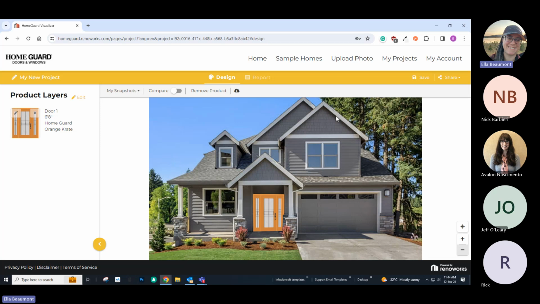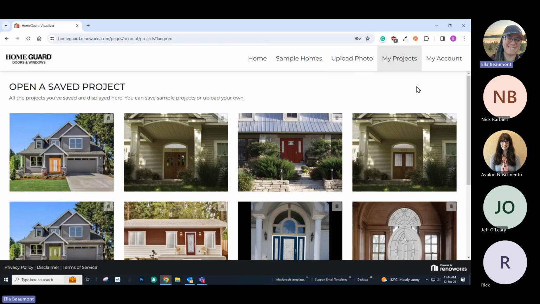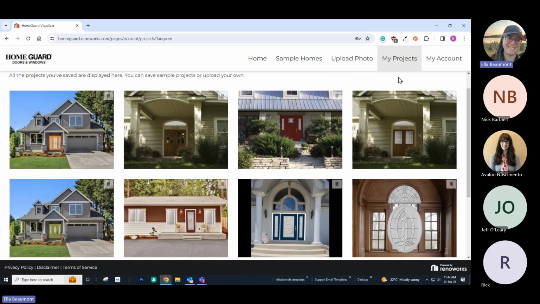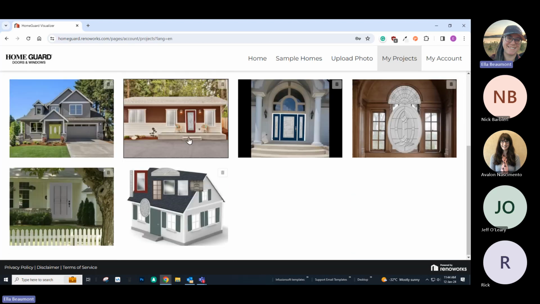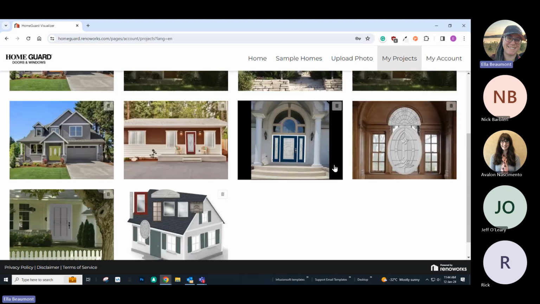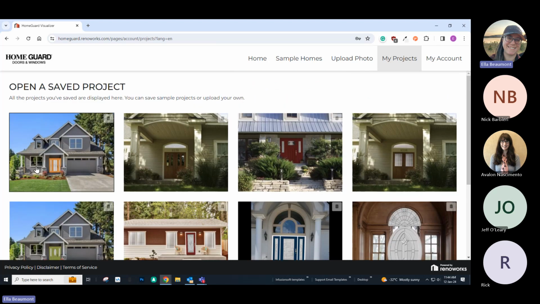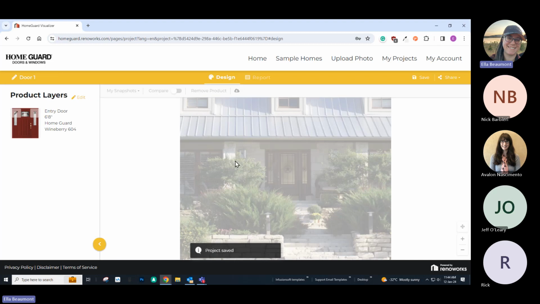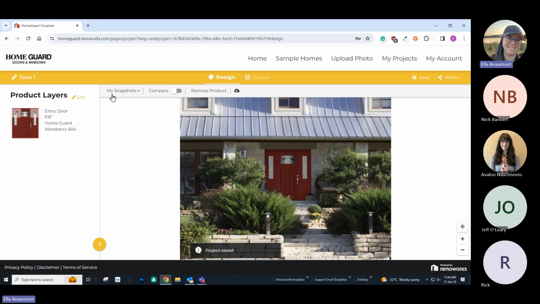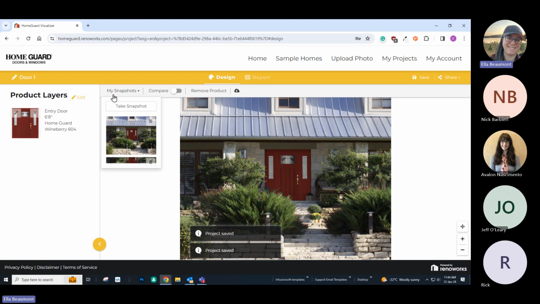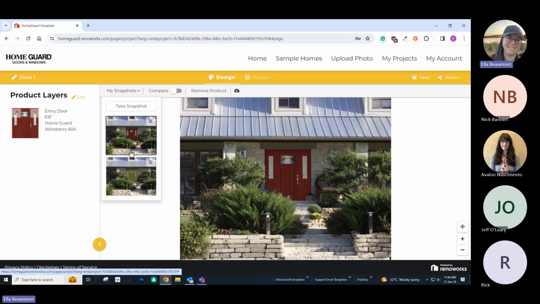let's kind of close out by going to our project space right here. And these are all the projects that I currently have saved on my account. You can see that I was playing around with various products. I was even exploring all of the different styles of windows and different things that I could replace using the various tools in the visualizer. If I want to get back to a project I was working on before, all I need to do, of course, is click on that. It's going to reload that project for me. And if there are saved snapshots, that's where I will find them. Remember, those are actually linked to a particular project.